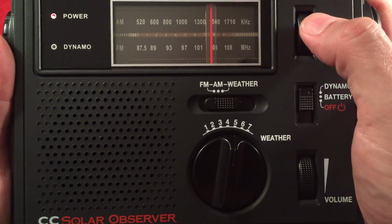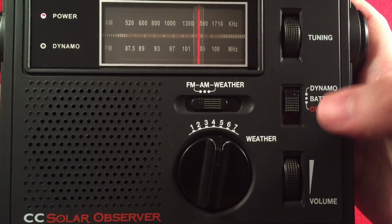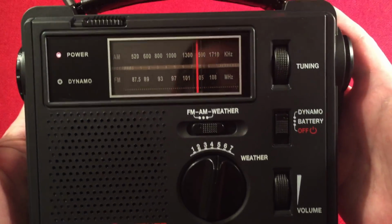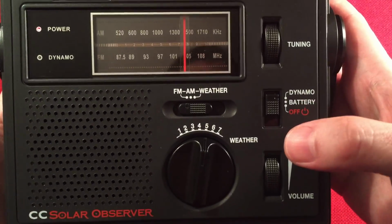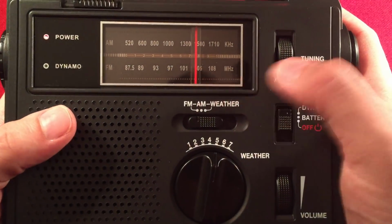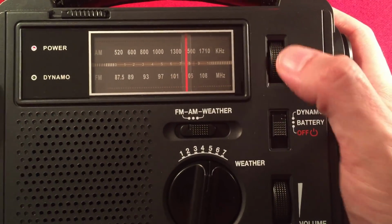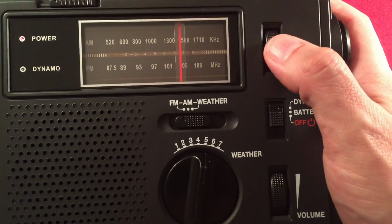Yeah. You know, I'll be honest with you, this FM reception is just amazing on this. This is an emergency radio, but wow, C.Crane did a really good job on this reception. I feel like it's step tuned in a way, but it's not. It's just a different kind of tuning experience. It's nice.